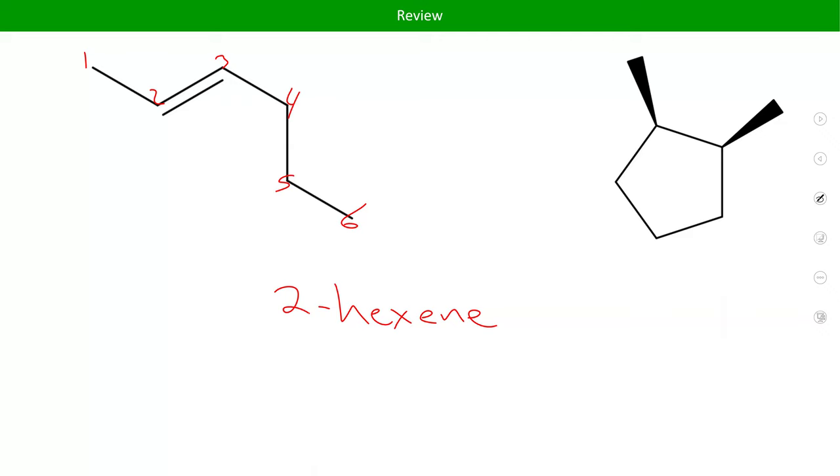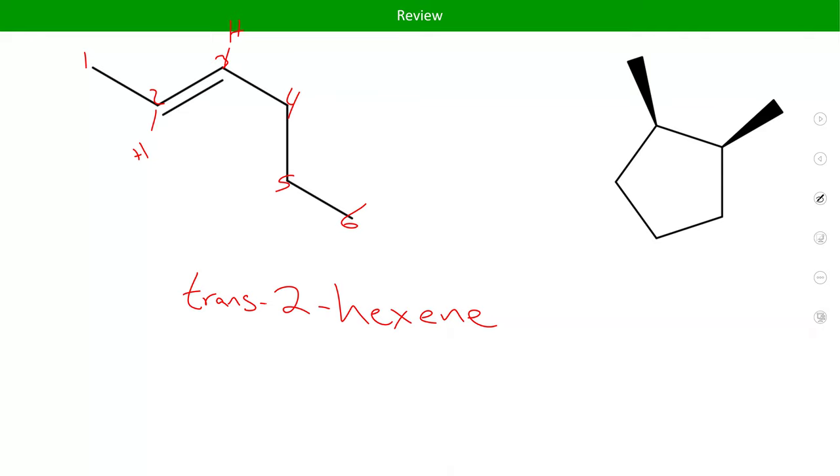The only other thing we have to think about here is our cis versus our trans isomers, right? Alkenes have restricted rotation, just like ring structures do. So we need to specify that, and it can be helpful to visualize the other substituents here. Our primary carbon chain is bound across the alkene, not on the same side. So this would be an example of a trans isomer, trans-2-hexene.